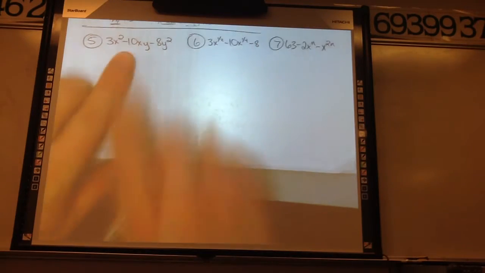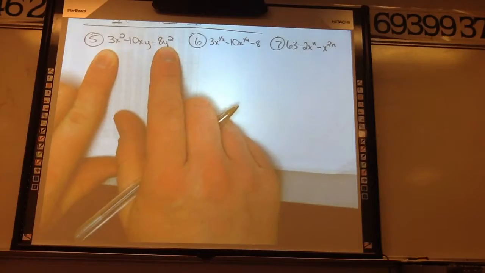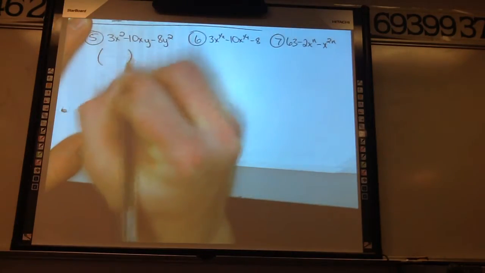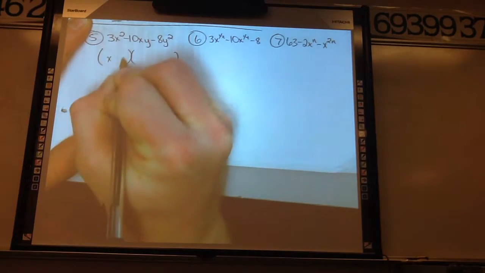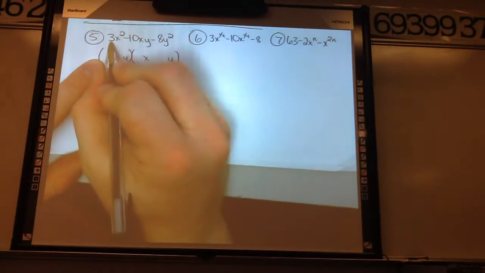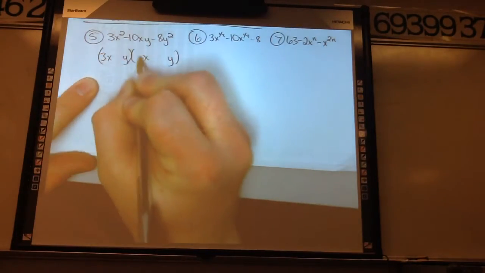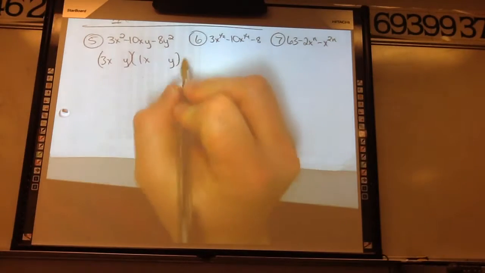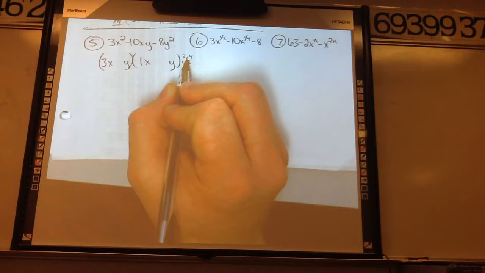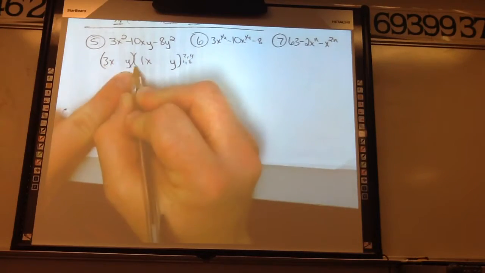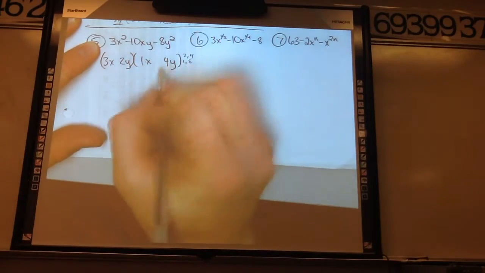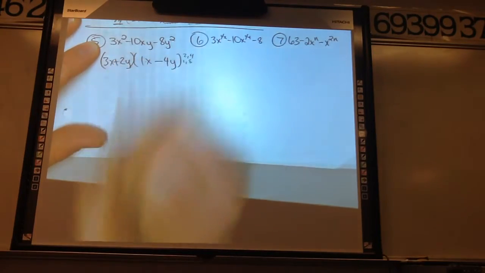Okay, 5. Whenever you see the x squared, xy, y squared, or anything squared, and then multiply, all you gotta do is make sure you got an x and a y. X and a y. Okay? And then the 3, the only option is 3 and 1, right? Yep. So now 8, you got 2 and 4, 1 and 8. I believe it's 2 and 4, right? It's 12 and 2. Yeah. So you want a 4 there and a 2 there. That way you get 12 and 2. Negative 12 plus 2. There you go.